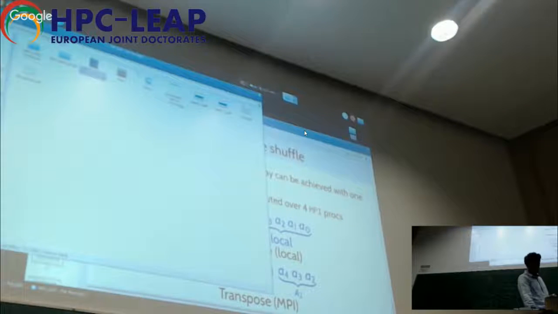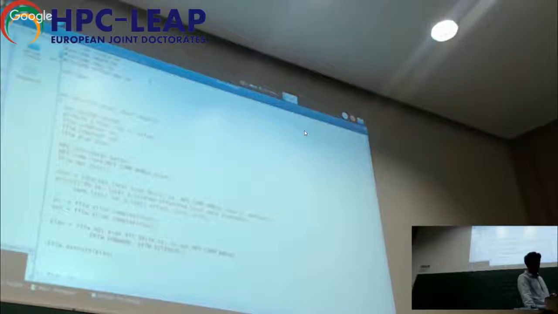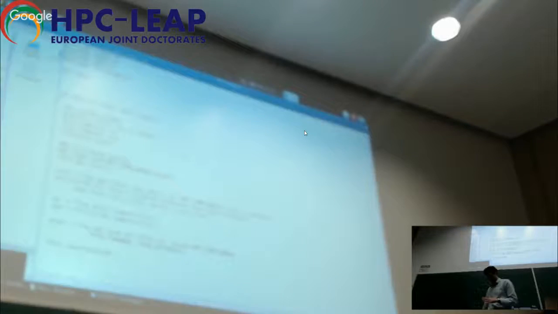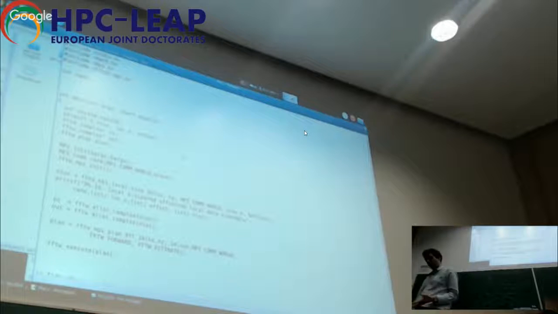But just to finish up, let me very quickly spend 2 minutes showing you a library use, just to show you that these libraries are very easy to implement, really. They're very nicely written so that you can use Fourier transforms in your code. You can plug these library functions in quite straightforwardly.